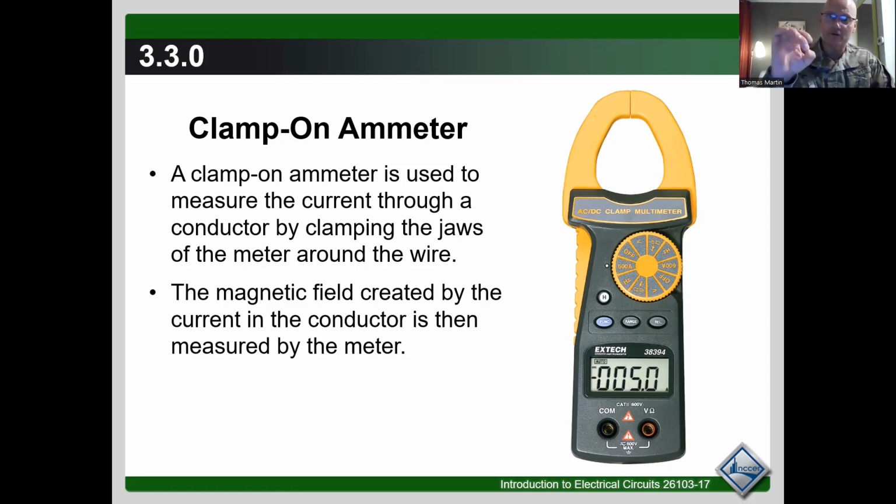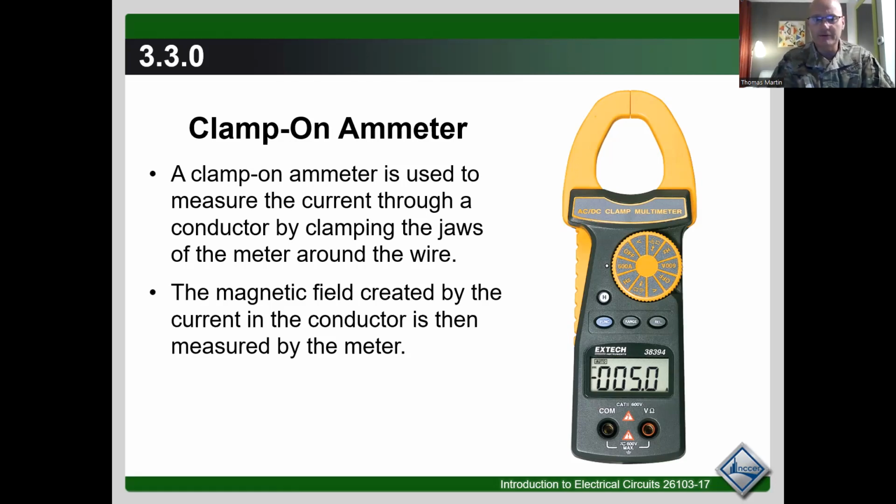We don't put it around two conductors feeding into a building because it doesn't understand that either. First of all, they're out of phase. Second of all, it's not calculated because each line isn't balanced. So that's why we use one conductor. If you clamp it around one conductor, it'll tell you how much power is being used on that one conductor.